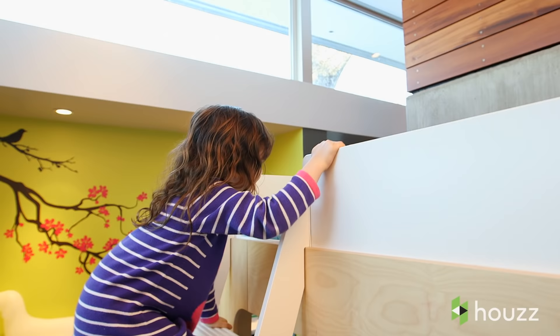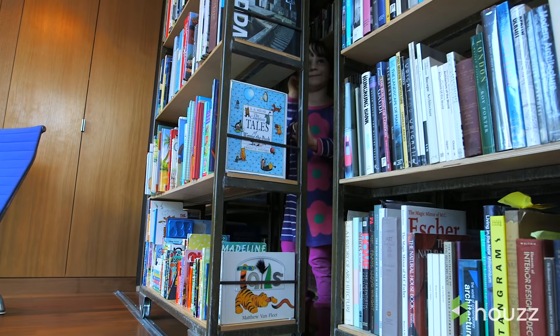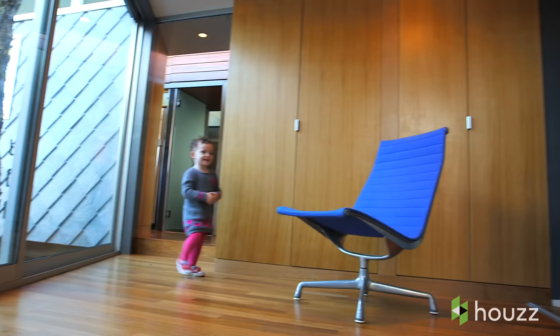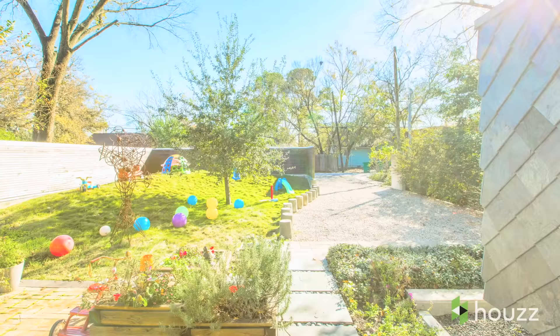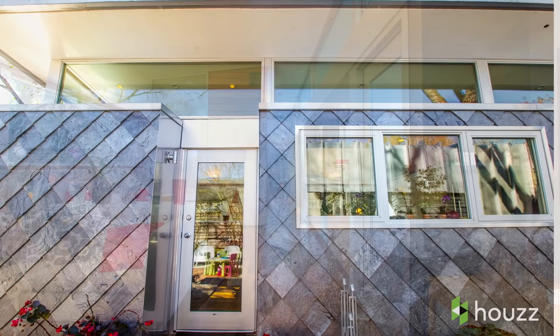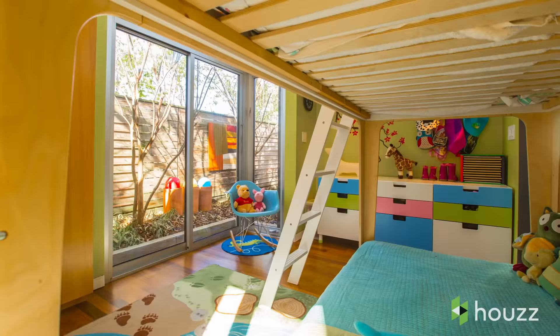The girls really like playing in the house because they can run everywhere. They sort of sense it like it's a big jungle gym. You can't go off and be closeted in your own space — you're always sort of participating in the daily life of the house. Our kids love that they live in a glass house. I think it really reinforces a sense of adventurousness that they have. This has been sort of an organic evolution for us. This house has grown into such a refined little idea itself that if we did anything else to it, it would really take away from it.